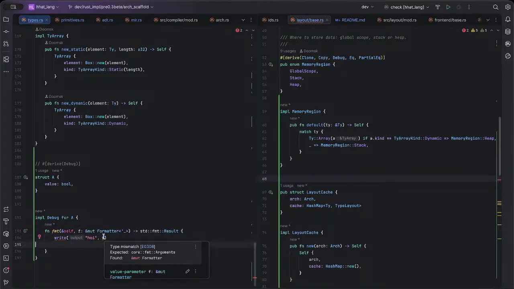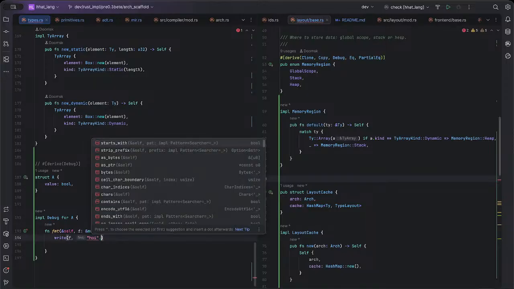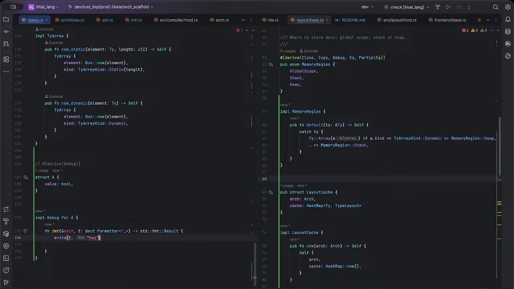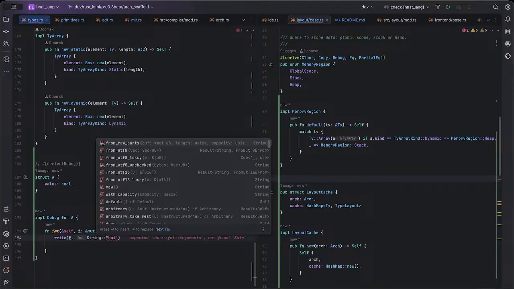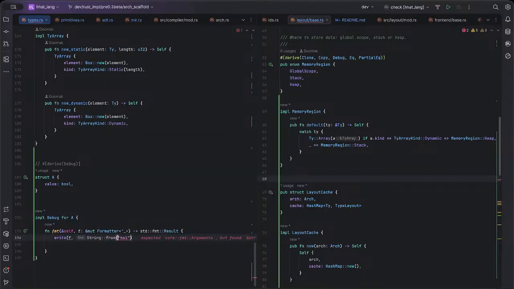Yeah, F, and then I need a string from... oh, it's because it's right.